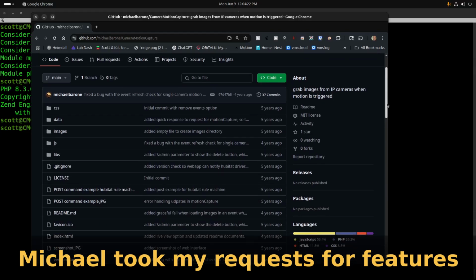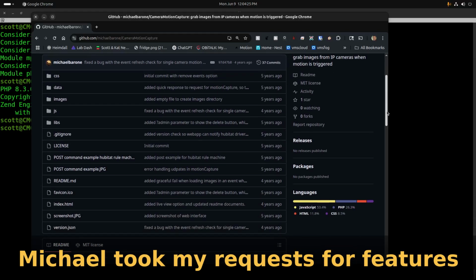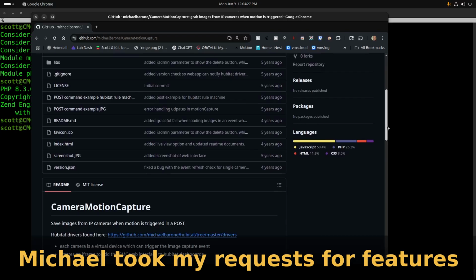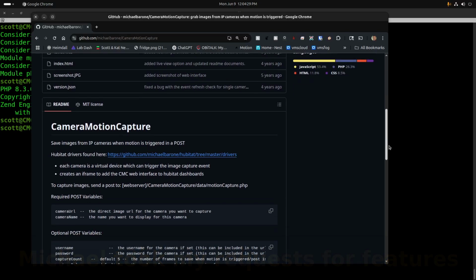As you can see, it dates from 5 years ago, but it's very stable because it's just a simple web server. It's called Camera Motion Capture, or CMC for short, and it saves images from IP cameras when motion is triggered in a POST, and that is a web POST command.